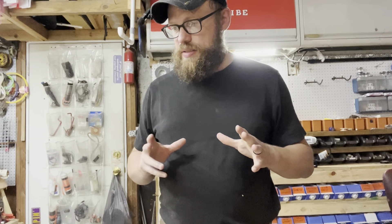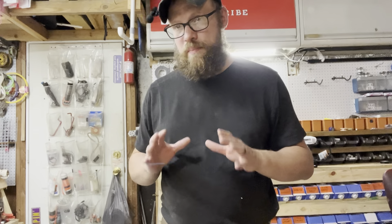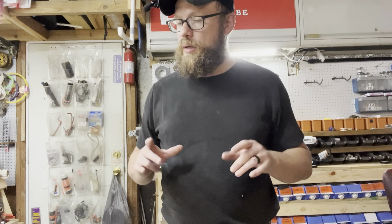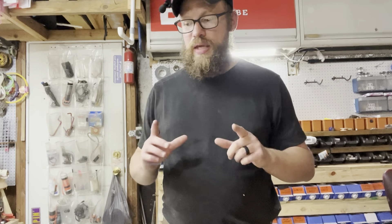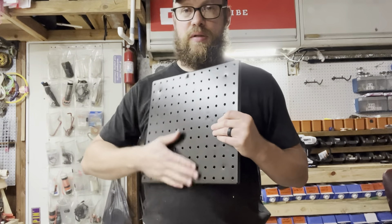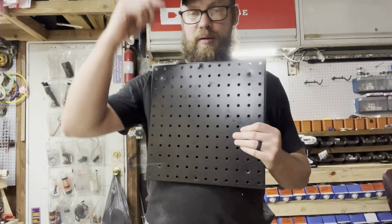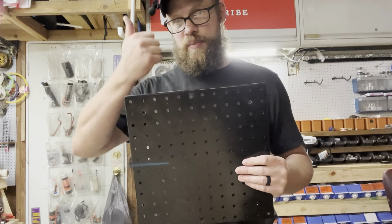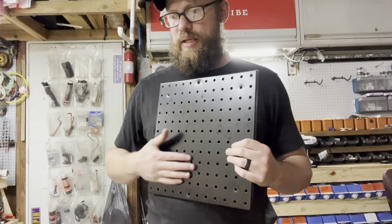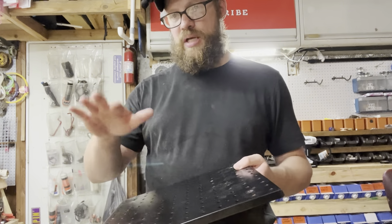I had to think about this, and to be completely honest, I almost gave up for the day because I thought maybe I'd have to go to town and get a couple of parts. But I persevered, and I think this is what I've got going on. I had this leftover from another project — this was going to be my plate for my camera rig that I'm actually using right now. I'll link that video up in the corner. I'm not using this plate, so it will hold the COB lights.